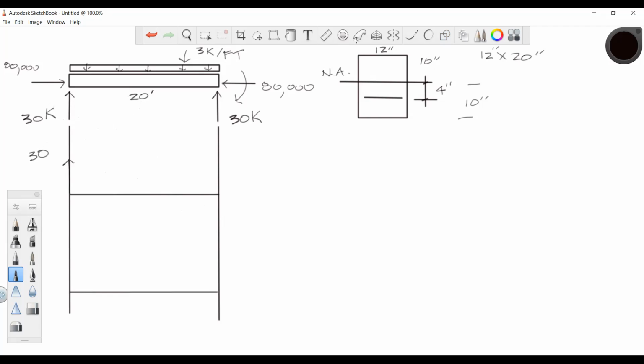So what's happening there is this guy is stepping down at that 3 times 20 rate, which brings us down to a negative 30. So we have negative 30. Negative 30 plus 30 goes back to 0. So we're good with our reactions, correct? And this is shear, right? So what we need is moment to be able to determine the bending moment on this guy, okay? We want the bending moment on that.